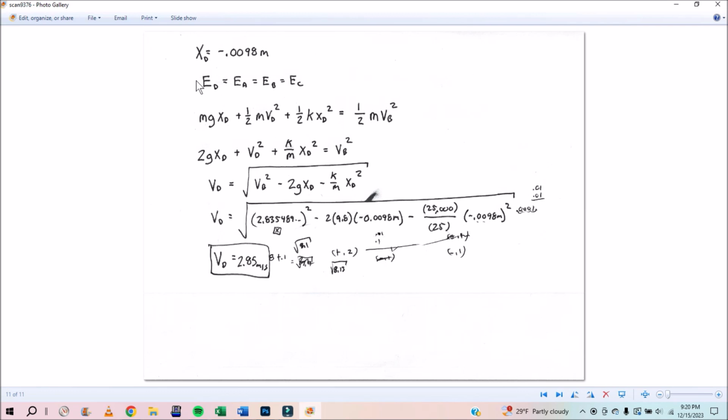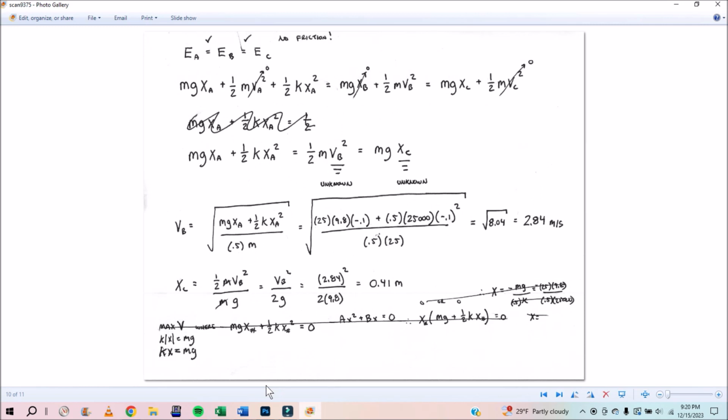So anyway, the energy at D has to be the energy of all these, and we know the energy at all these. I should have done a better job of that, because you just know that this energy is in joules, and it is in meters per second. So let's just do that. So this is mg, and we said this was about 25 times 10. And we're going to multiply that by this height, which was like 0.5. So you got 250 times, maybe it's 240 divided by 2.